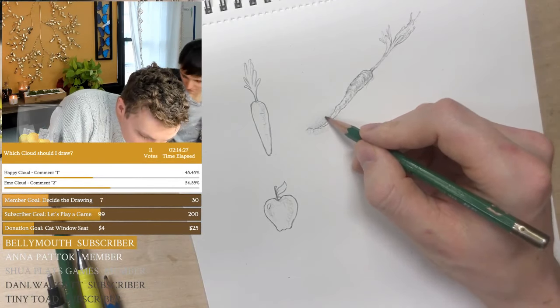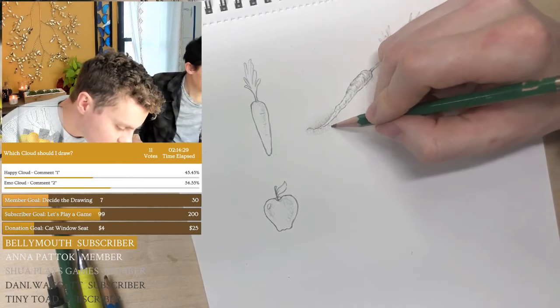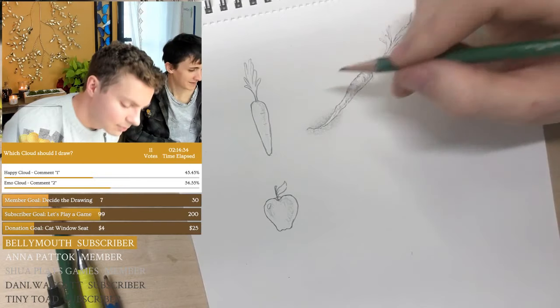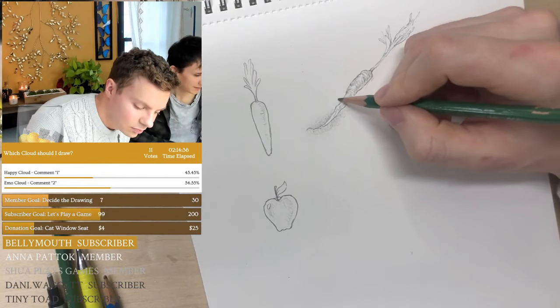Yeah, I feel like my chair arm's in a weird spot. Hang on. There we go. Oh, because it sits under the desk. Oh, yeah. And I just don't want it to knock your elbow.